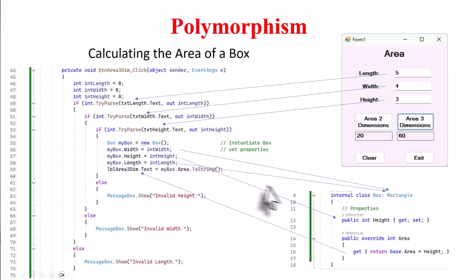The height goes directly to this property in the box, or gets set here. And then we return our overridden area, which is base area, which is length and width multiplied together, multiplied times height to give us the new area. And we end up displaying that in our label. And that's all there is to it.